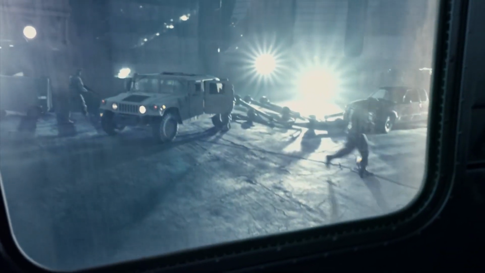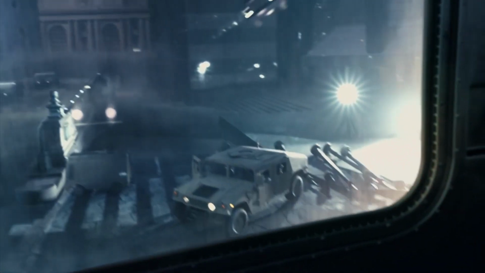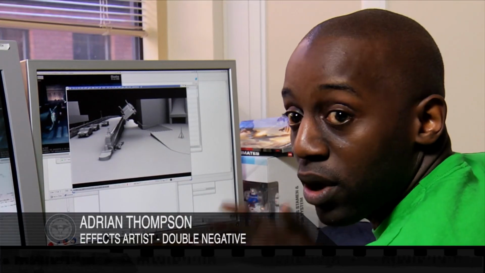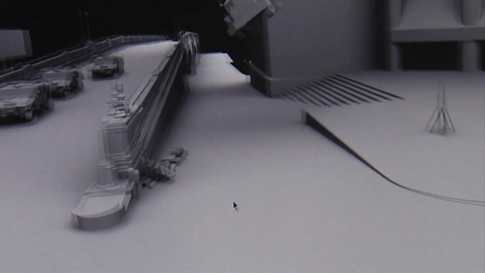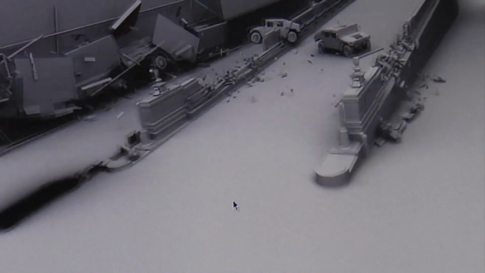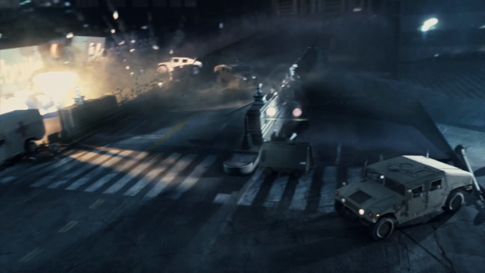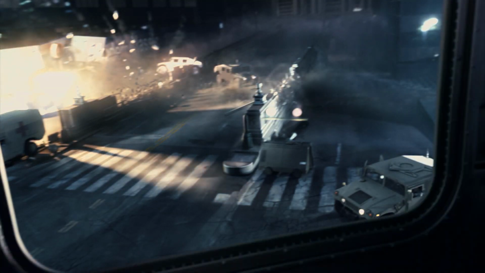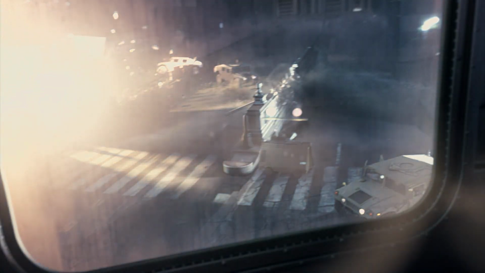The idea here is that the monster is just off to the right of frame. We picked a big truck, threw it in, and put in big explosions. We had to model and rig the truck so that it'd brake correctly. We had to make a path of destruction that involved breaking up the bridge and figuring out which elements were going to move so we can see what things are actually going to look like. We got some 2D shots and some actual 3D elements of explosions, and we composited them all together to build up the shot as you see it in the film.